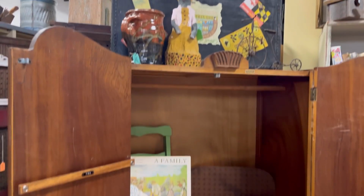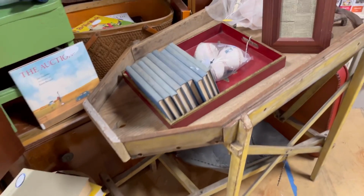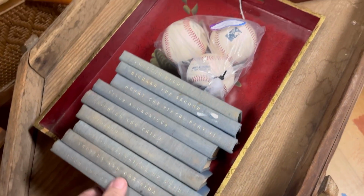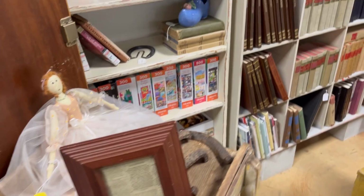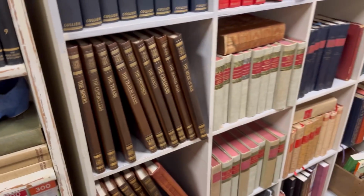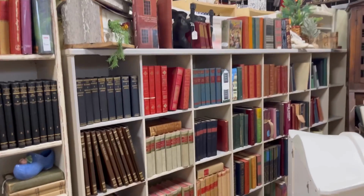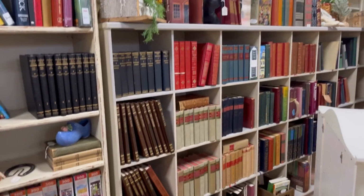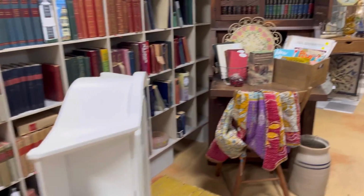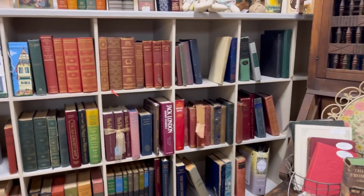As we follow along to the other side of her booth, she has a ton of great books. I've been watching this stack slowly get smaller and smaller, but she has more great books here. And as I step out, you'll see she actually has a lot of them. We see this section grow and shrink quite a lot, so it's clear that she has a lot of buyers who love books as much as I do.